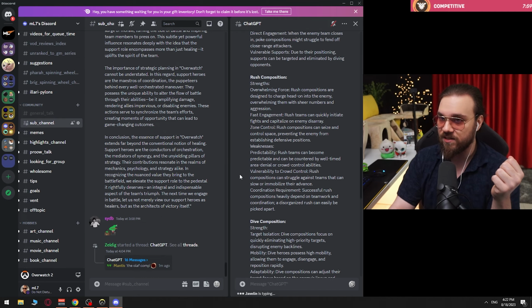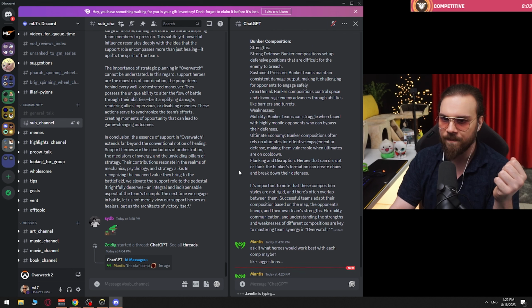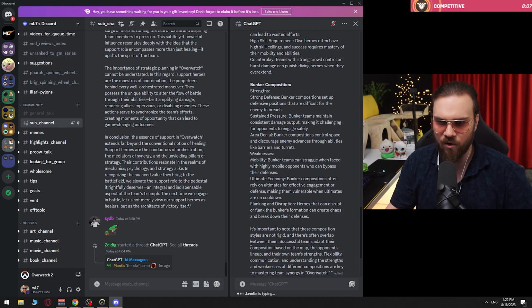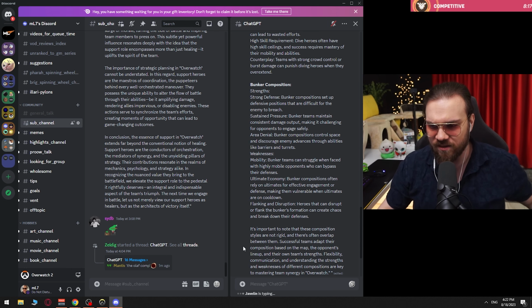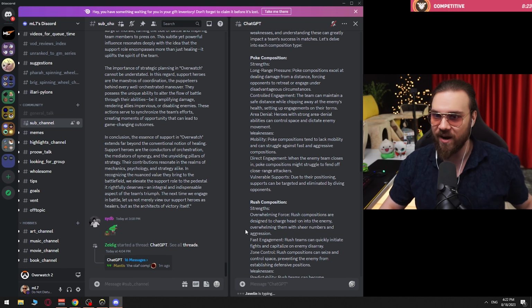This is impressive. This is a good rundown in explaining the team comps. Let's see the conclusion. It's important to know that these composition styles are not rigid, and there's often overlap between them. True, successful teams adapt their composition based on the map, the opponent's lineup, and their own team strengths. What? This is true! Flexibility, communication, and understanding the strengths and weaknesses of different compositions are key to mastering team synergy in Overwatch. I am impressed.